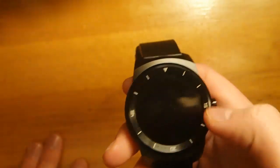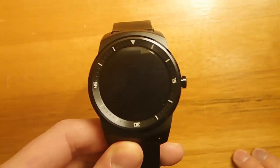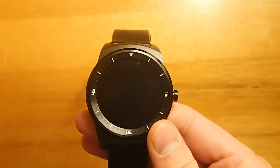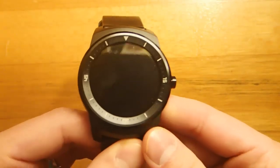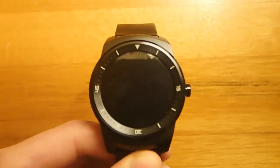I know this is crazy, but it's actually a really good watch face, believe it or not. It's one of those watch faces that I think everybody needs to have, just because it's so convenient to be able to disable your watch face. Whether you're at a meeting or at a movie, it's a very handy feature to have. So I hope you guys enjoyed this review. Check out my other best watch face reviews — in those I actually do review real watch faces. This one was a little weird, but I felt like I had to do it because it actually does serve a practical purpose. So until next time.